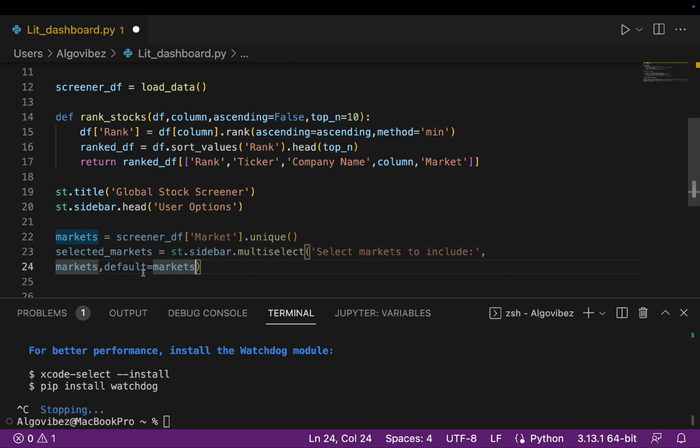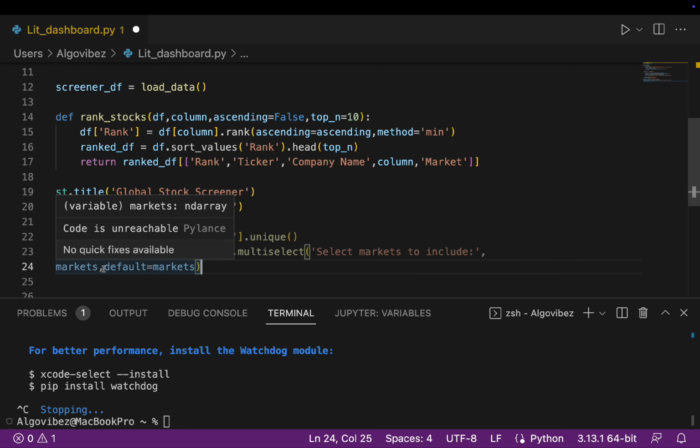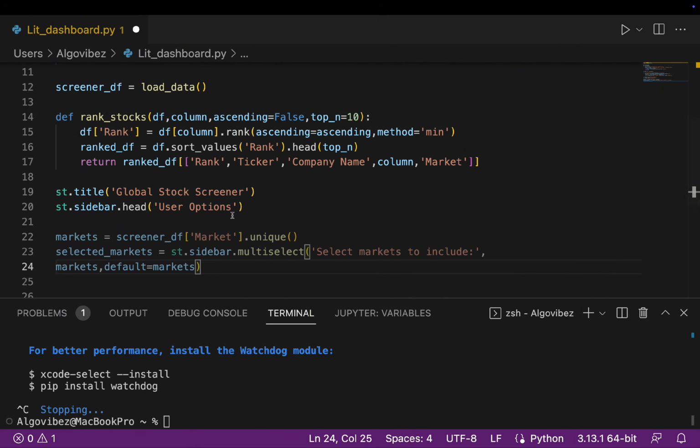So you see, by default, you are picking all markets, but if the user is just picking 2 of the 4 I just mentioned, the selected markets will only get the 2. So in the end, you want to have a filtered data frame by those selected markets.